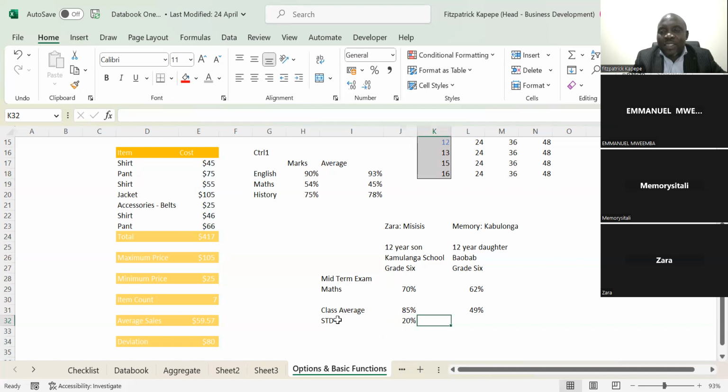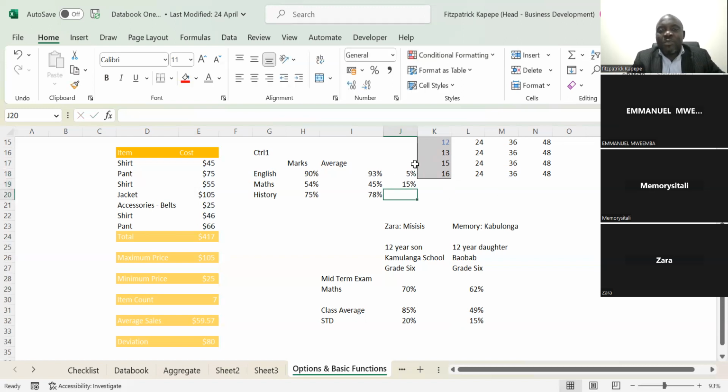Though I'm not supposed to put a percentage on standard deviation, but it's fine. Then here it is 15%. If say here the standard deviation is 5%, then here the standard deviation is 15%.